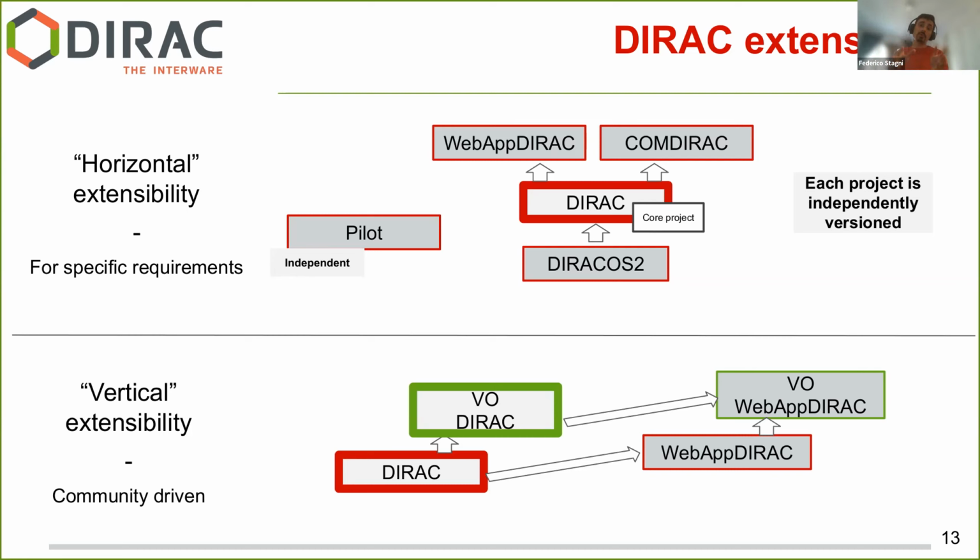And then each of these projects can be extended in what we call the vertical extensibility, for communities if they need to have something that is very specific for them. LHCb has an extension, for example, that is the LHCb DIRAC, and we also have an extension of the web app that is called the LHCb web app. Simply because we need to interact with one more catalog, which is the bookkeeping catalog, containing very specific information for LHCb, so we never backported it to DIRAC. Similar cases happen also for other virtual organizations.